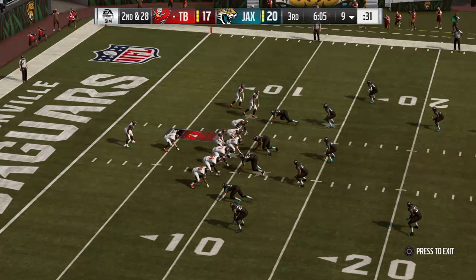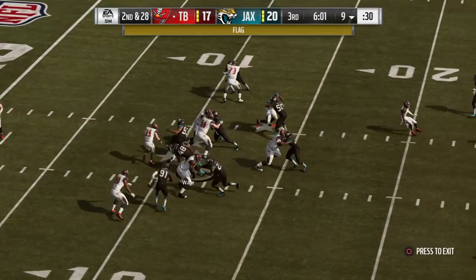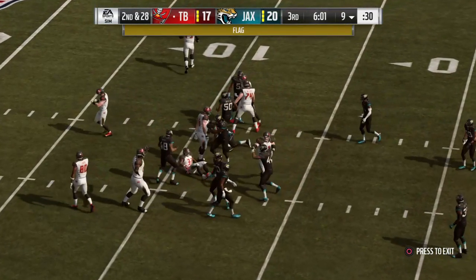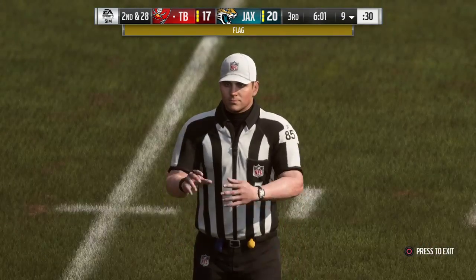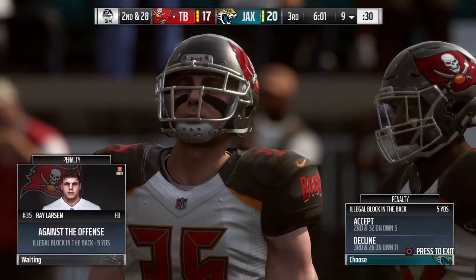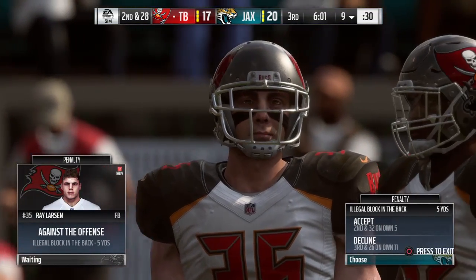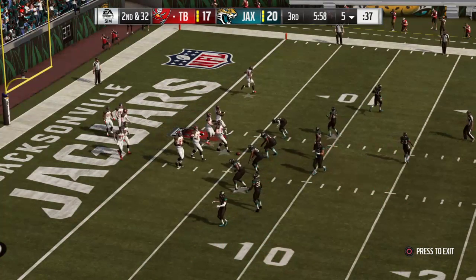Here we go. Blue landed. Blue landed. And on the ground they go with a running back. And he's going to have just a couple here with a marker on the field as well. Illegal block in the back. Offense. So they'll walk him back half the distance.